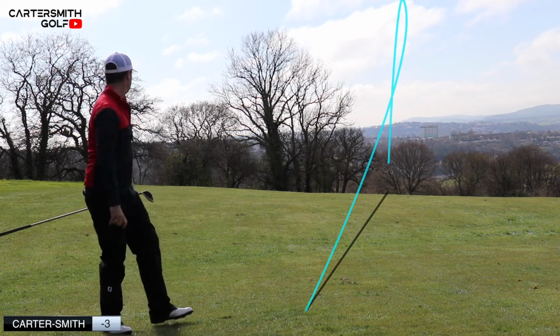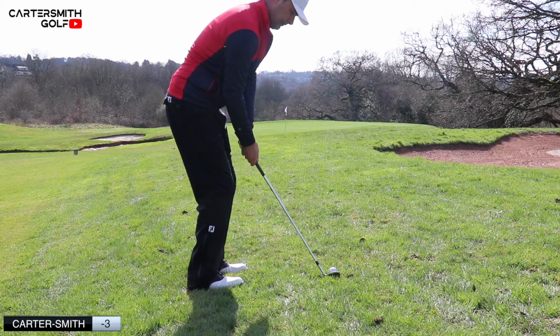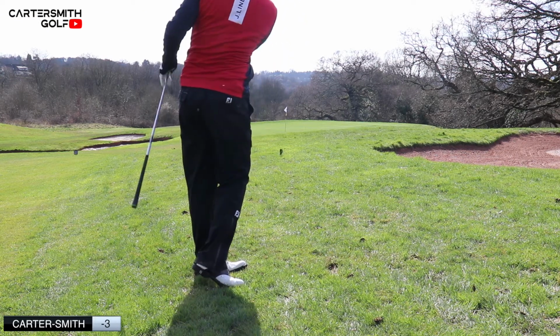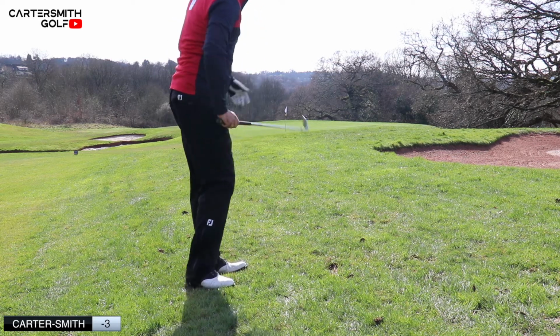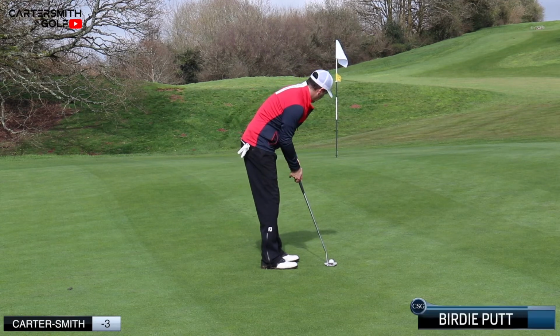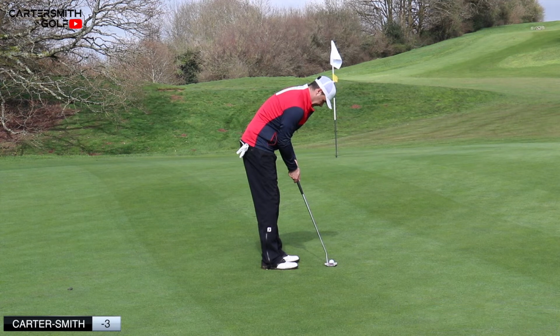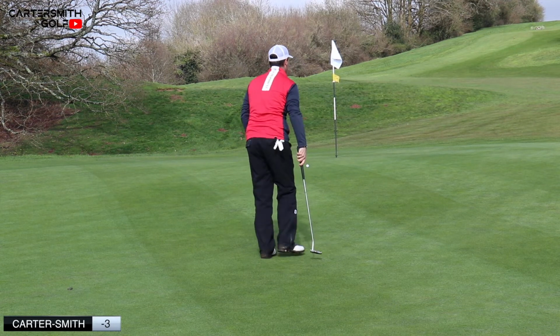I wasn't really trying to put too much on that either way, and usually what happens is it goes to the left, so it was fine. Little wedge shot. This was typical, haven't played for 5 months. Little chip shot, stroke wedge shot from about 50 yards, far too long, and had this putt straight up the hill. It was cold and a little bit wet, and that was a terrible putt.